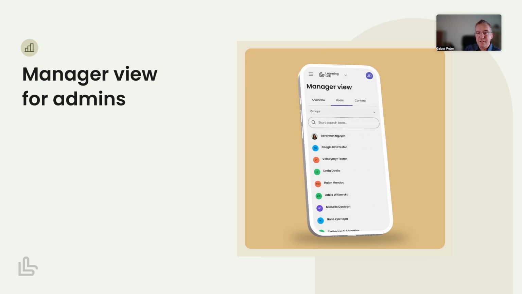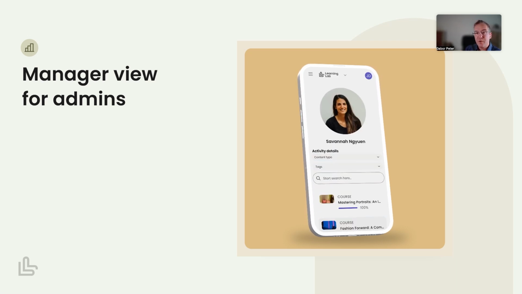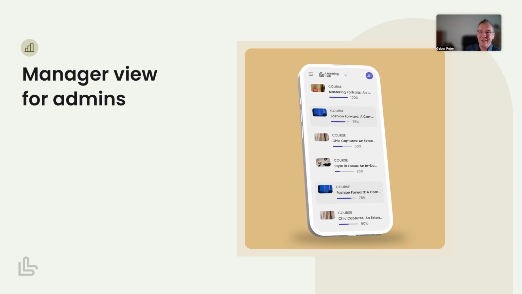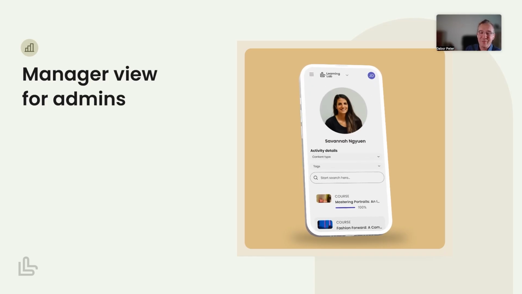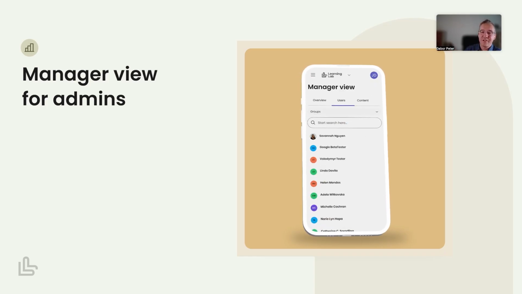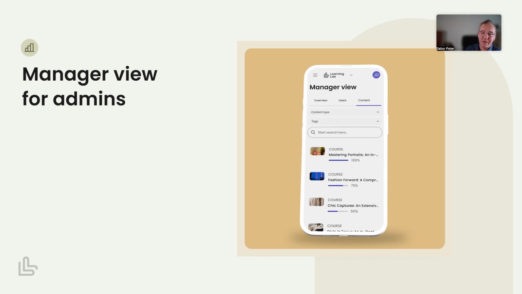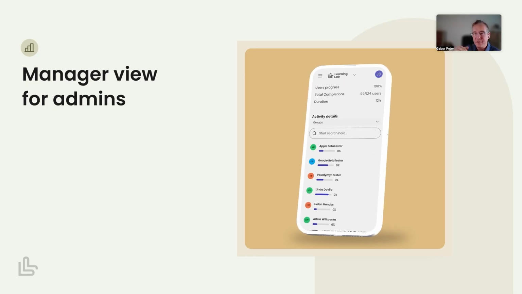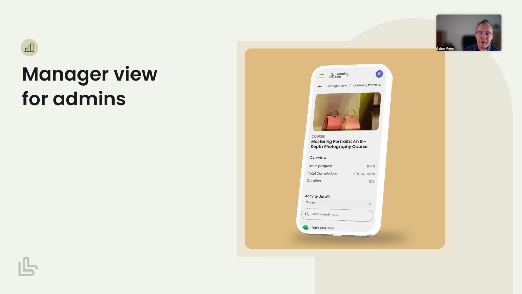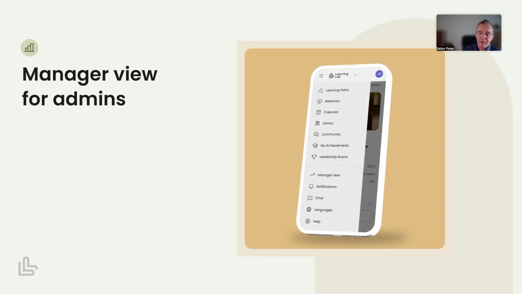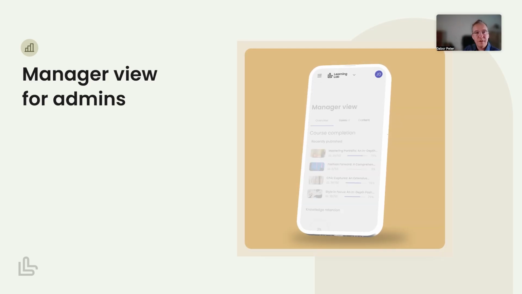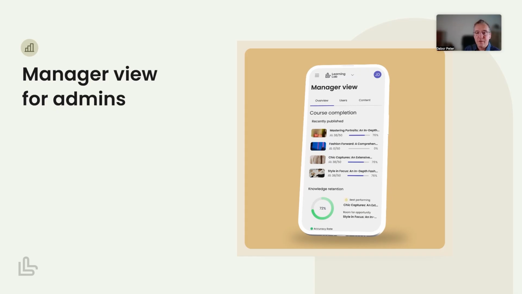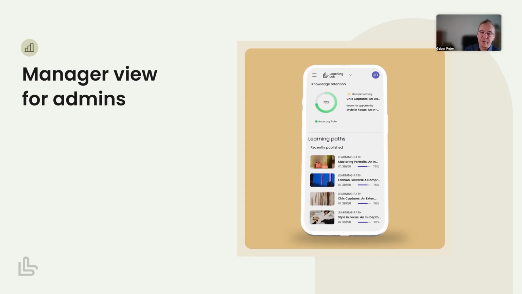So this is the new manager, version 1.0, but already quite complete, because from different directions you can check progress, from content direction and user direction. You can filter by tags. For example, you tag a few contents as new or trending or important, and then you can focus just on those contents.